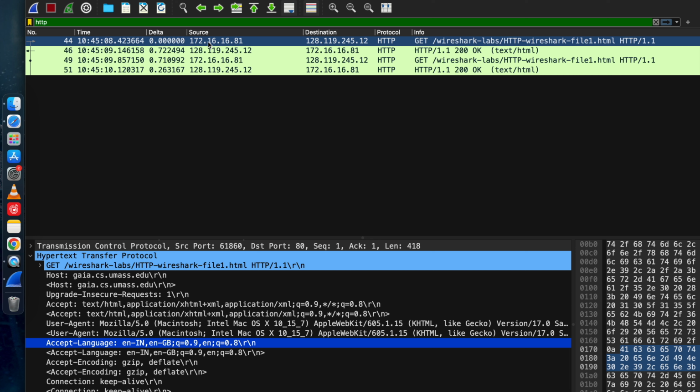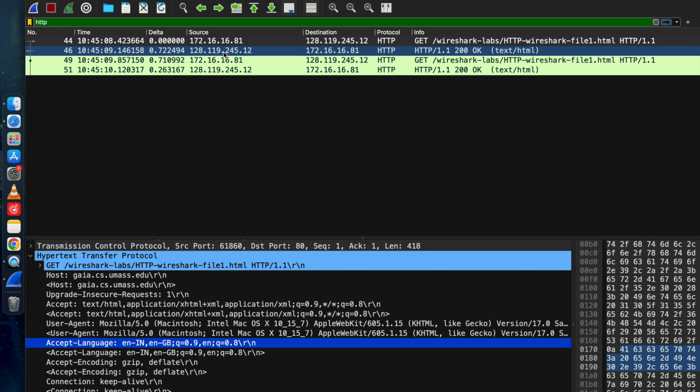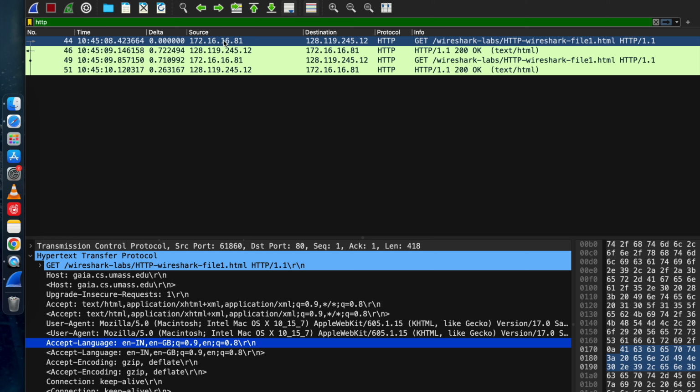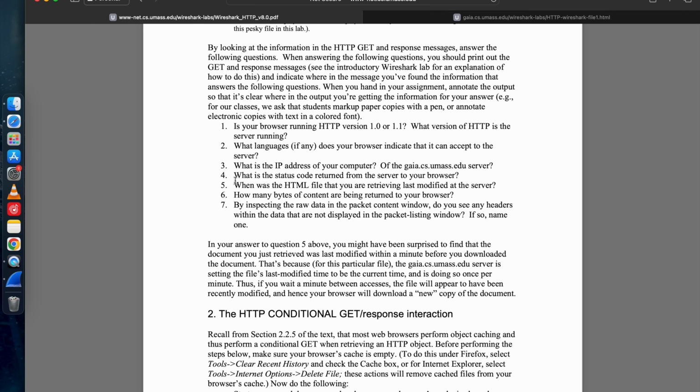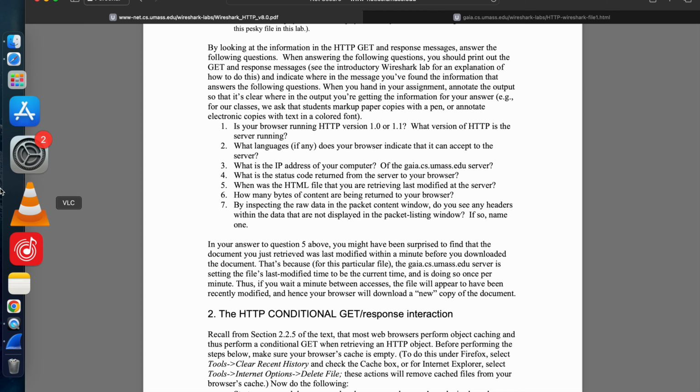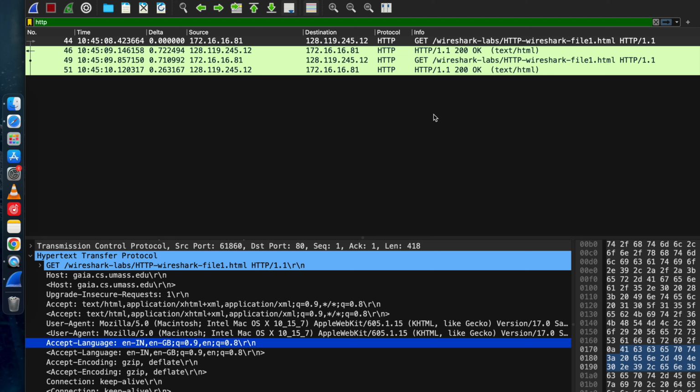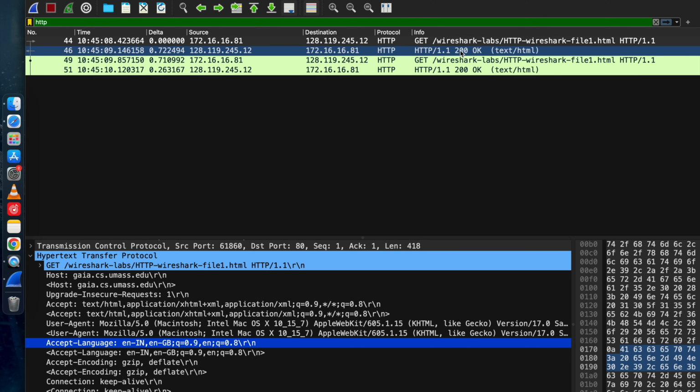Firstly, this is my laptop address and this is the server IP address, and from the server you have received the required data back to your computer. And what's the status code returned from the server to your browser? The status code is 200, guys.